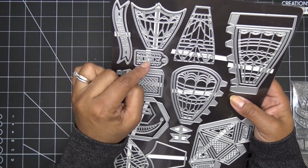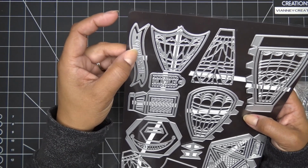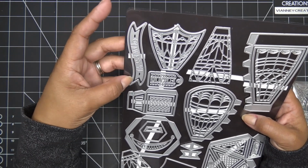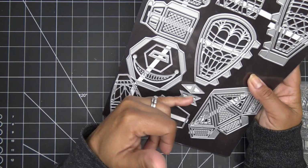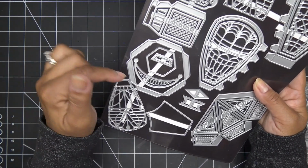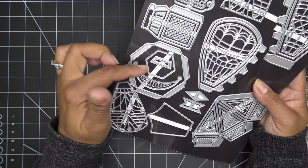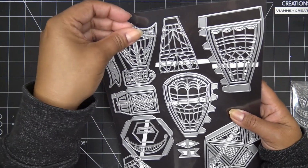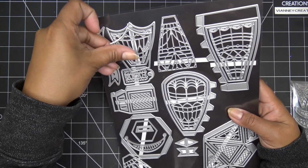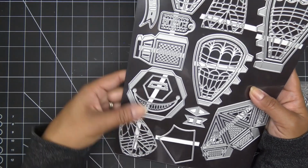Little tag that has an inlay for you if you want to use that. Up and Away is an embossed piece, and then we have the little banner that will cut the stamps' sentiments. The little bunting or pennant part, here's the cute little swag, and then this one has an inlay if you would like to use that. And then this portion here, I was going to say it looks like it goes here, but it's not quite, so we'll see where that one goes.